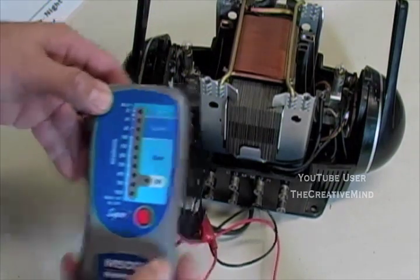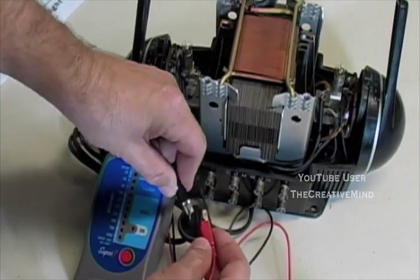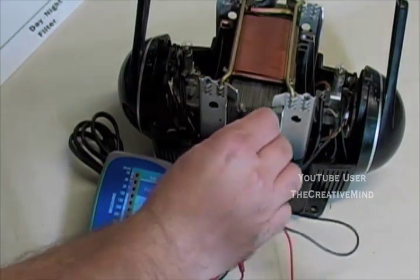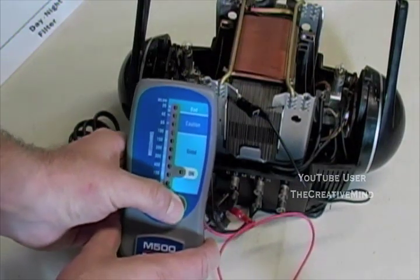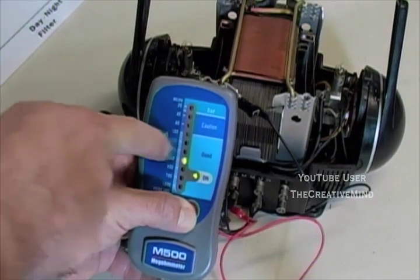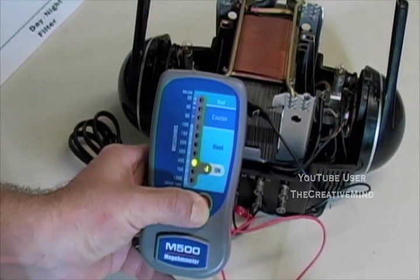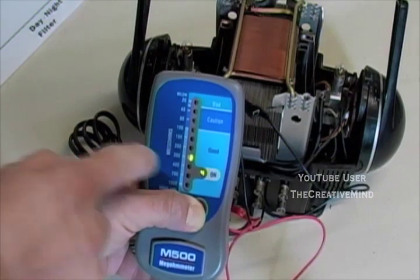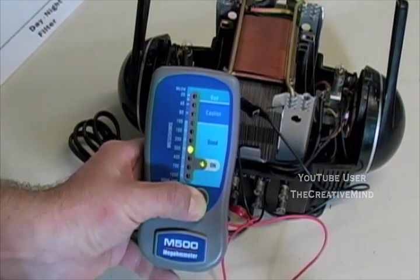So how we do that, we're going to keep one of the alligator clips on the plug. We're going to take one off. We could put it on the metal plates, or we could put it on the mounting plate of the transformer. Either way, it's still metal. We're going to push the red button. Instantly, it goes to 200 megohms, which shows it's good. Then it goes to 300 megohms. Oh, and now it just went to 400 megohms. So the insulation value on the primary coil is showing between 300 to 400 megohms, which is actually in the good range. So the primary coil is actually good.